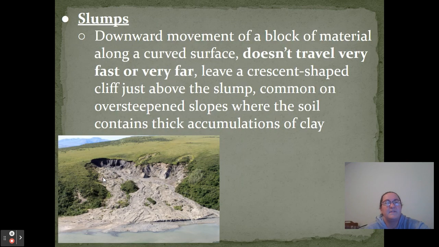Slumps tend to be very slow. They don't go as fast, but a bunch of the soil just kind of slumps down. It doesn't take long. It's not too bad, and it's very thick with clay. One of the layers of this area can have a lot of clay, and if enough water is in there, it will make the clay slippery, which then causes the soil to just move.